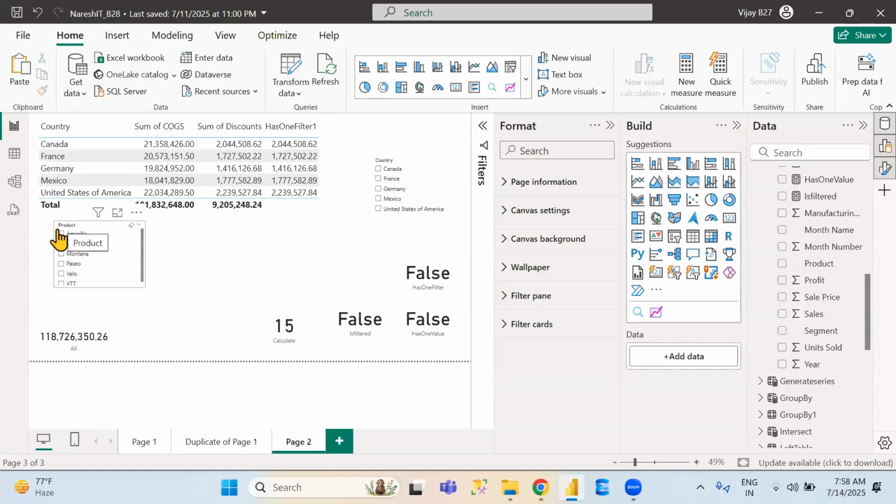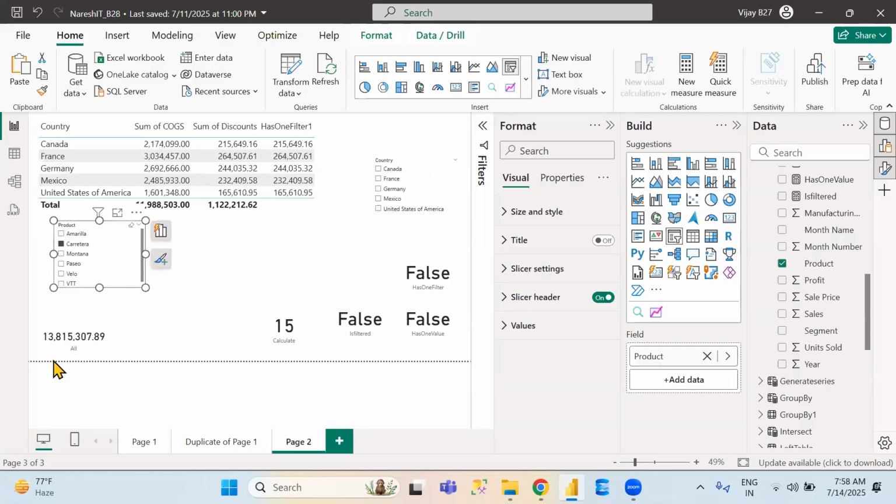Changed. Why? Because in the ALL function we passed only the country column, not the product column, right? So that's the reason, if I try to filter it, did you see the value is changing? Why is it changing? Because I'm not mentioning this product column inside the ALL function.